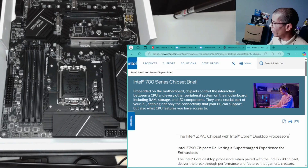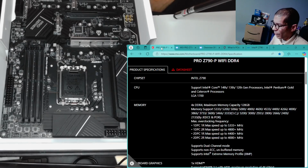Nowadays, the operating systems do recognize a large number of chipsets out there. But just in case it doesn't, and your computer is simply not recognizing all the components you know your motherboard offers, the first thing to look at is, hey, let me see if my operating system knows what kind of motherboard I have. Oh, let me look at the chipset and find the appropriate drivers for that. Okay, so let's see what else I have here.